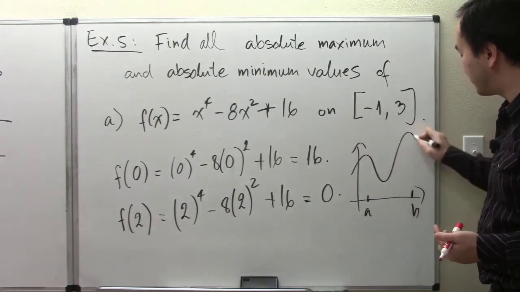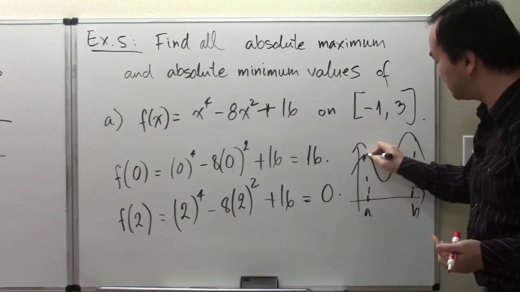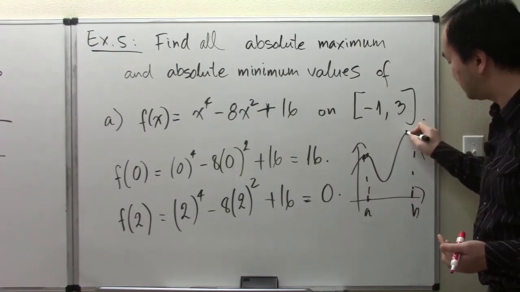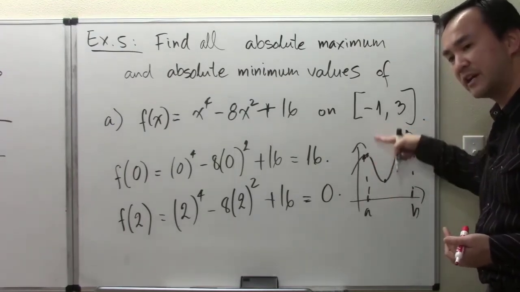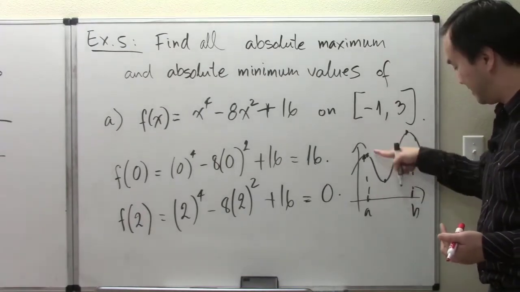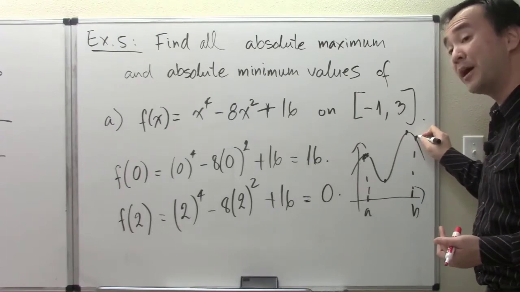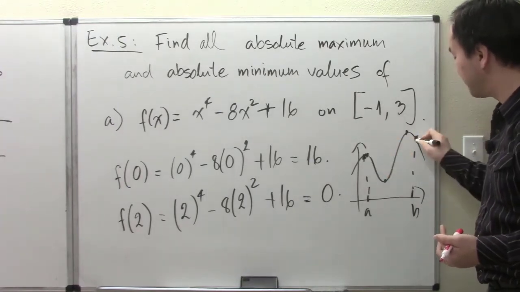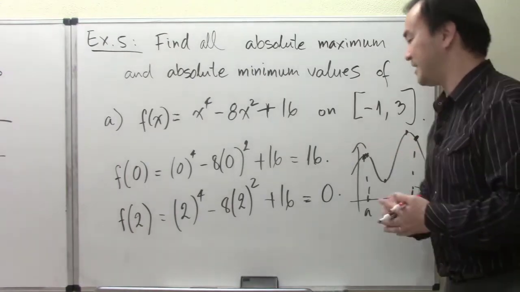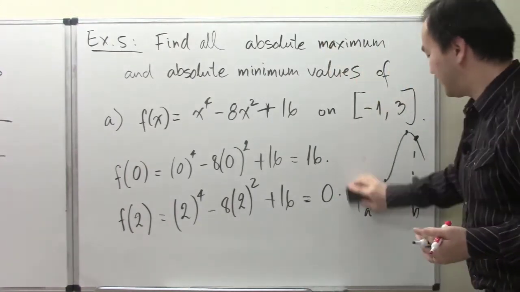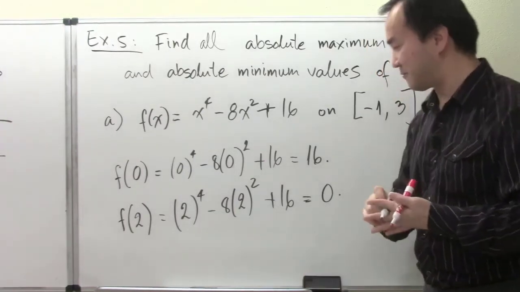You can have a function up and down like this. Okay? And so maybe you have a local maximum here, a local maximum there, a local minimum here. So we already have found all the local maximum, all the local up and downs inside of the interval. But now we also need to consider the endpoints. We also need to consider how high the value hits at those two endpoints. Okay, and so now that means we're only about 75% done for the problem.